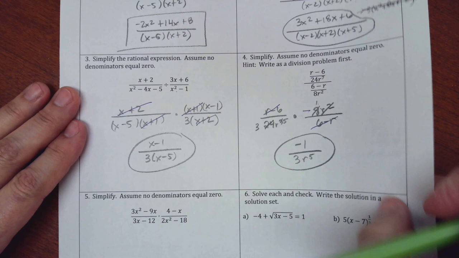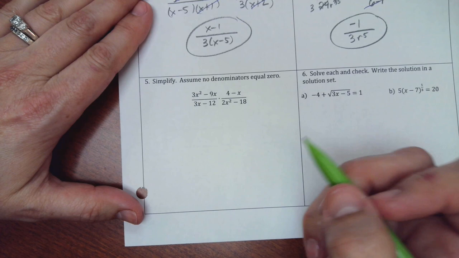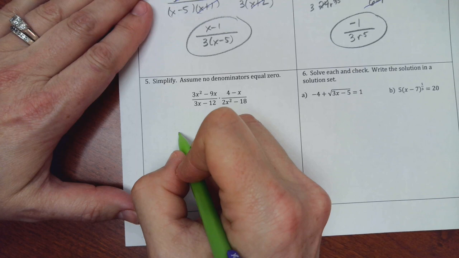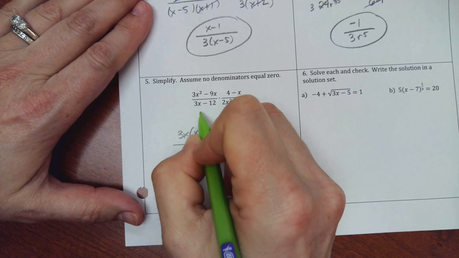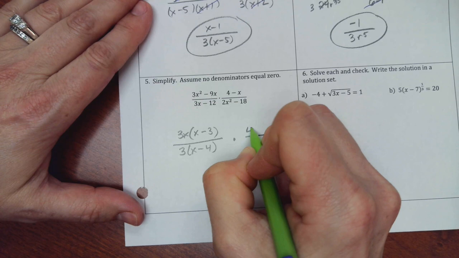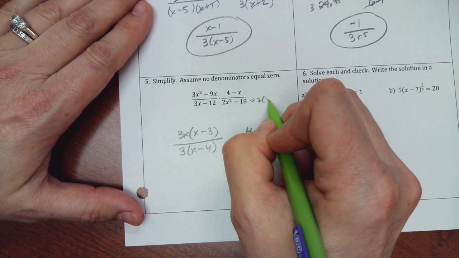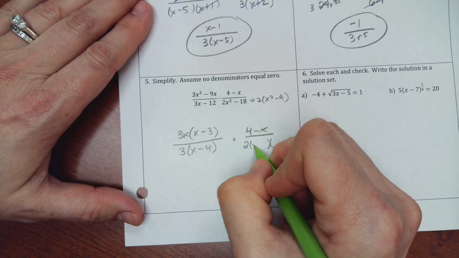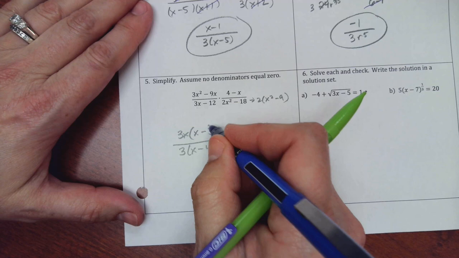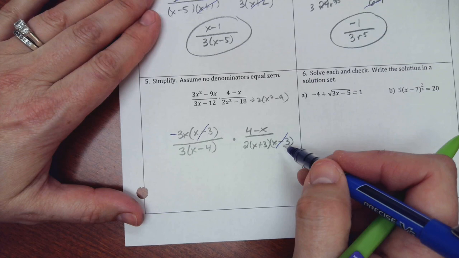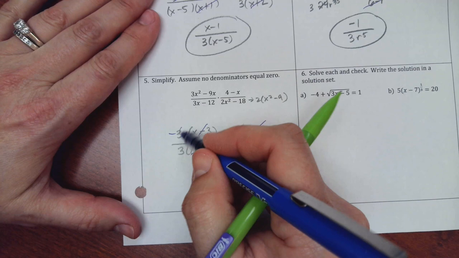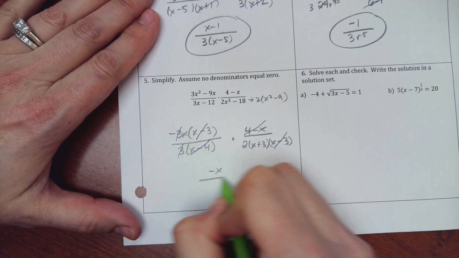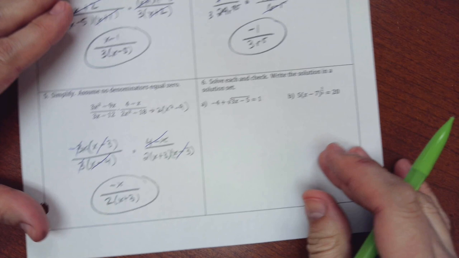Multiplication problem. So I do not need to do the reciprocal back here. So this guy, I noticed that 3 and x can come out. So once I do that, that gives me x minus 3. On the bottom, 3 comes out, gives me x minus 4. Over here, 4 minus x does not change. And this guy. So this looks suspicious here. Let me take a 2 out. Just need x squared minus 9. And that's perfect squares. So that's going to have to factor more, x plus 3 and x minus 3. So let me cancel these and make a negative. So those cancel. These right here make the negative. Looks like these 3's cancel. I think I'm done. So negative x over just a 2 and an x plus 3.